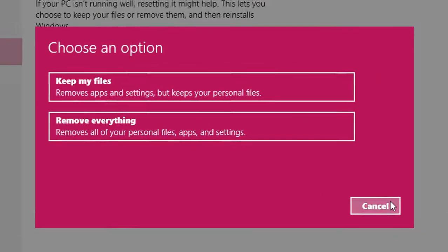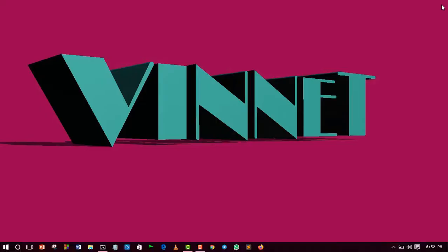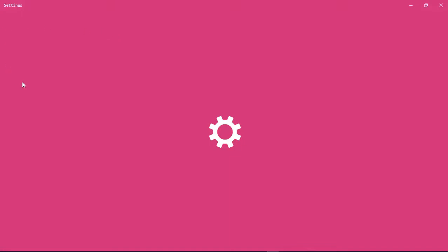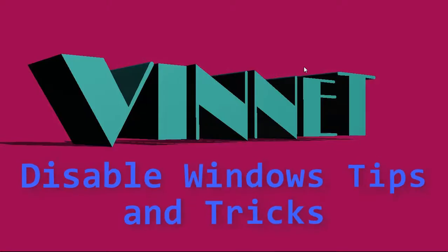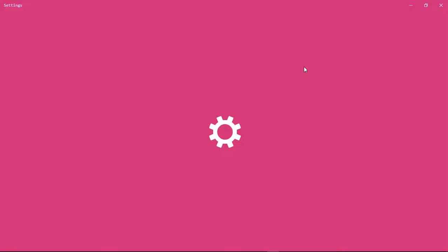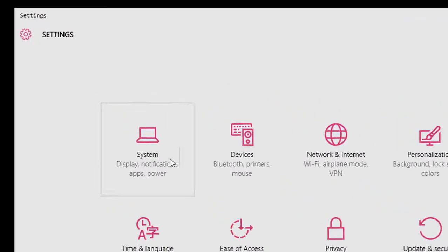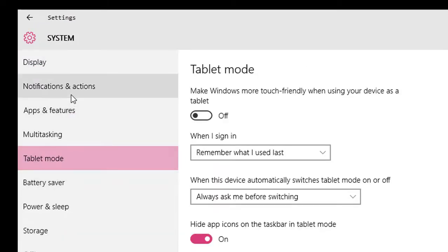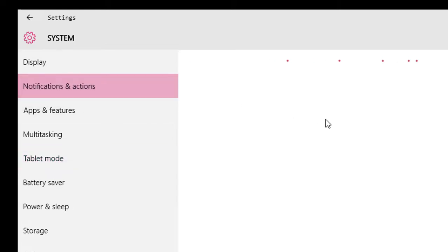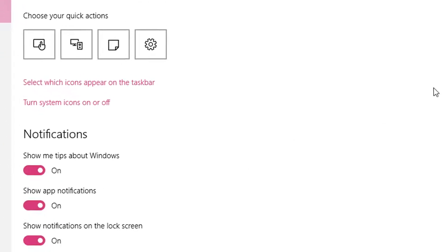This is helpful. Our next tip is to disable Windows tips. It is automatically enabled on your computer, but to disable it, go to Settings again with the Windows logo key plus I, then System. Go to Notifications and actions.